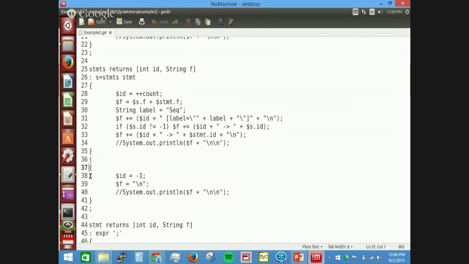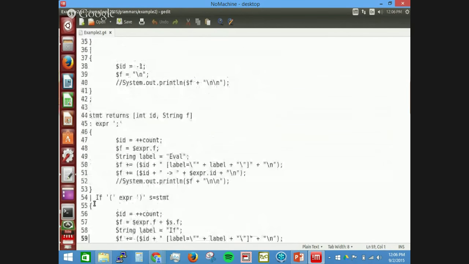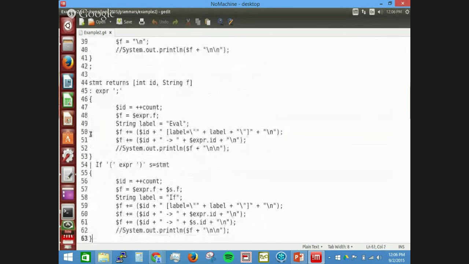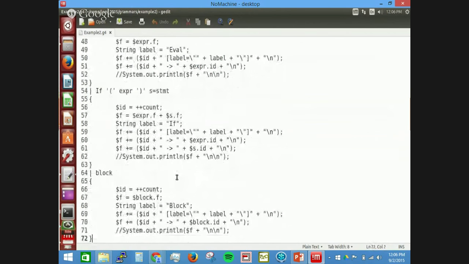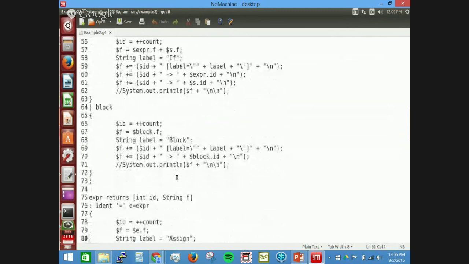Then there is an associated action with the null production. So a null production doesn't always mean that the action will also be null. The action may be non-empty. Then similarly for STMT, here's the left hand side, right hand side, then action, then there's the second rule and action. Then there's a third production rule with STMT also in this case. Okay.